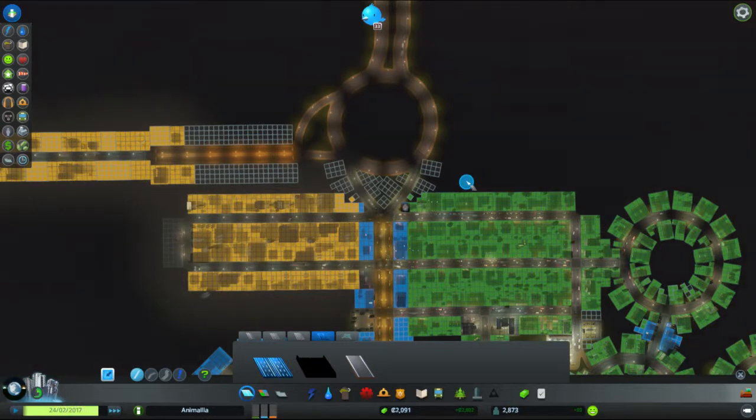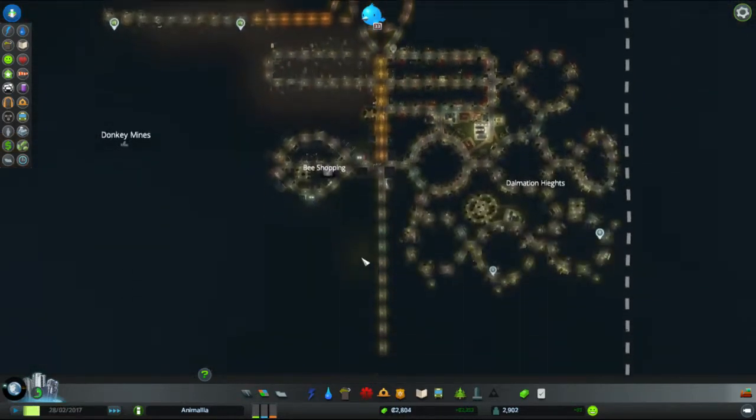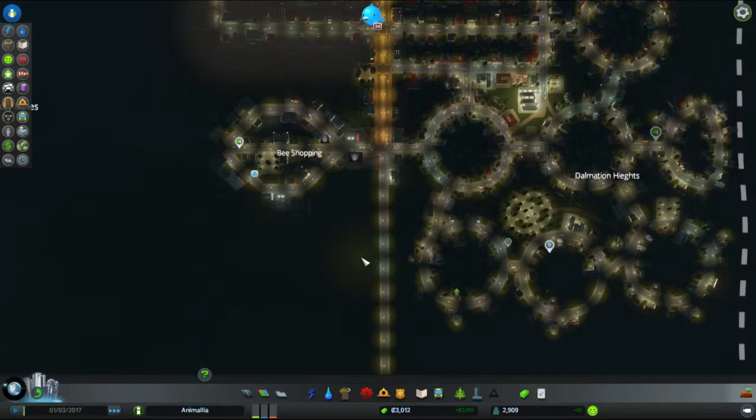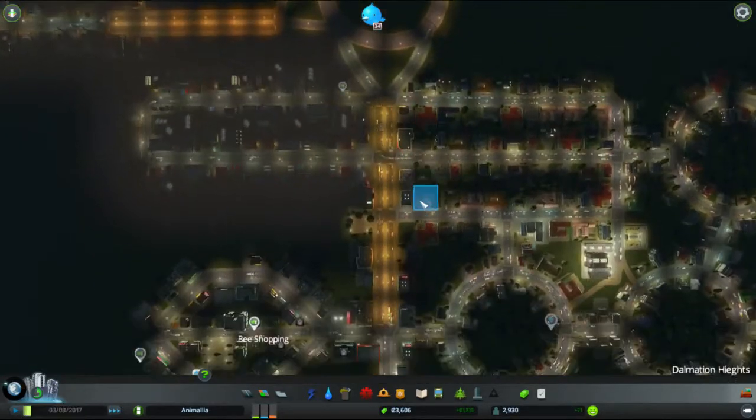Doesn't that look neater? Spinny, spinny, spinny goes the roundabout. Dingy, dingy, dingy goes the happy noises of our happy people. So, alright, that's our immediate traffic problem solved.